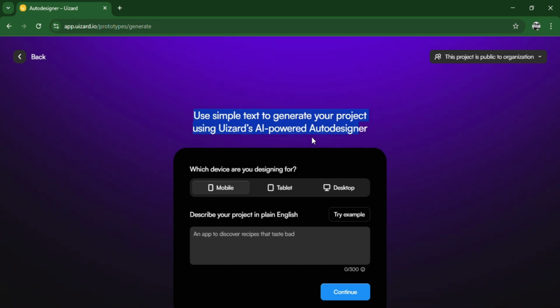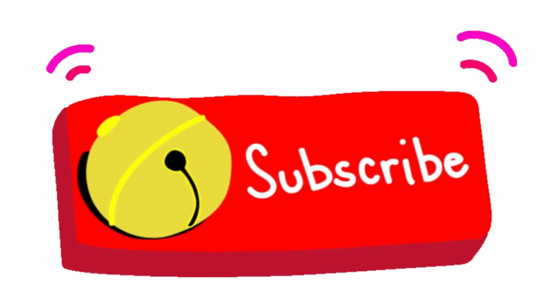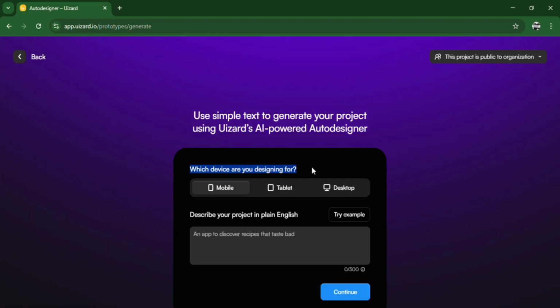So guys, coming down right here, it says which device are you designing for. You may be designing for a mobile device, a tablet device or a desktop device. But in our situation, we are going to be designing for a mobile device. Now coming down right here also, it says describe your project in plain English.